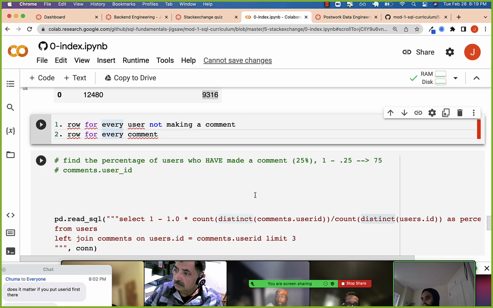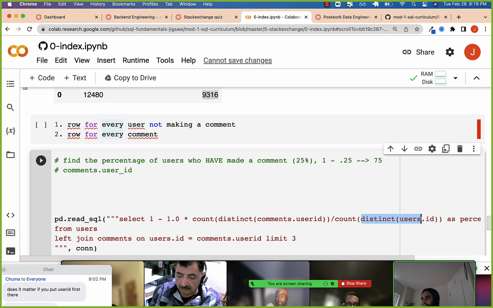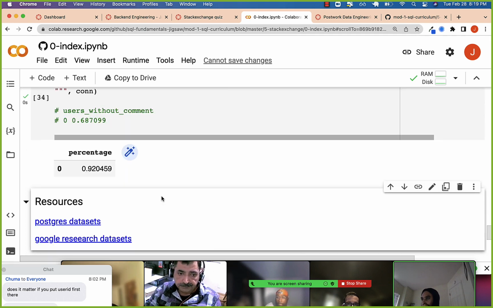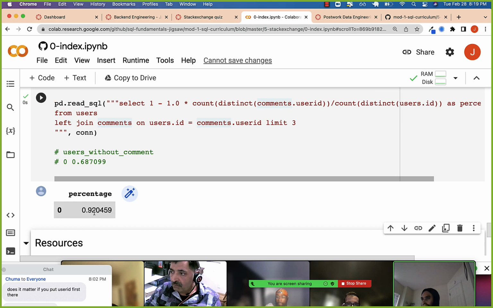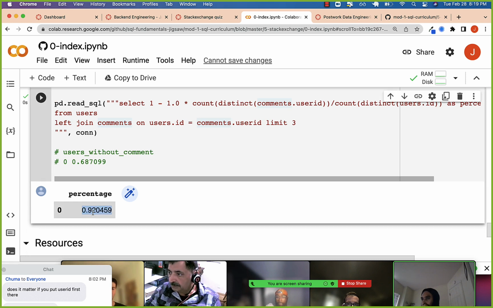So even in the users table, we'd have a row for every time they made a comment, and we want to count the unique number of users. And so anyway, wow. So only 8%. Look at that. We were way off.